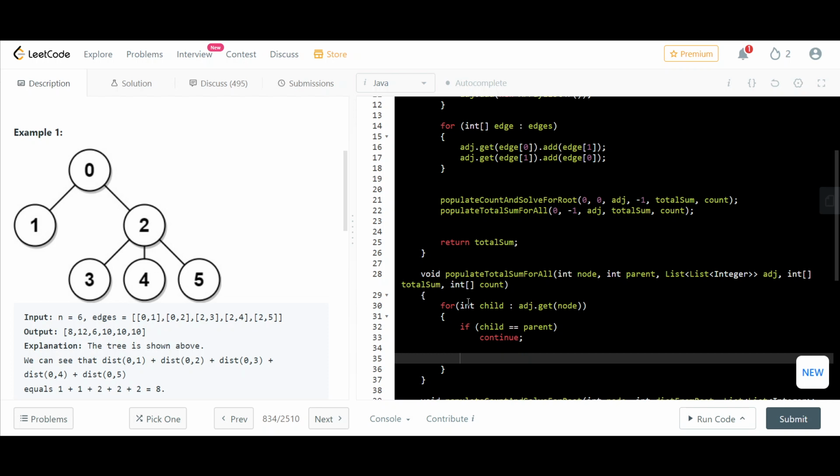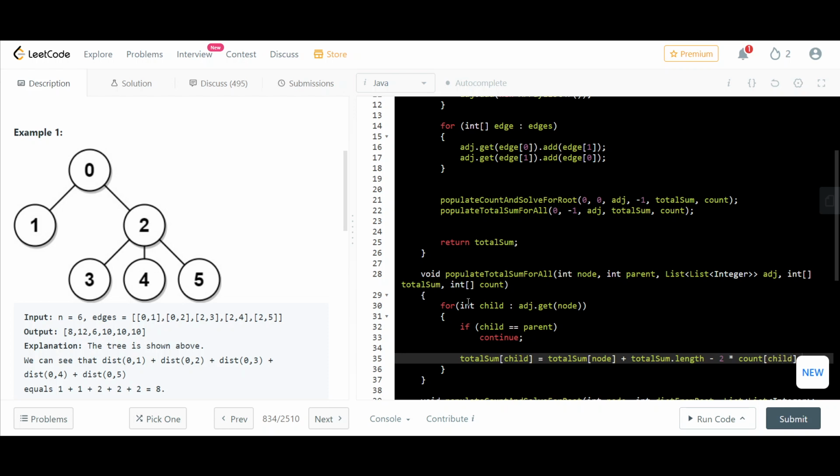And now your total sum of each child equals total sum of this node plus n, which is the total sum length, the total nodes, minus 2 times the count of child, right?